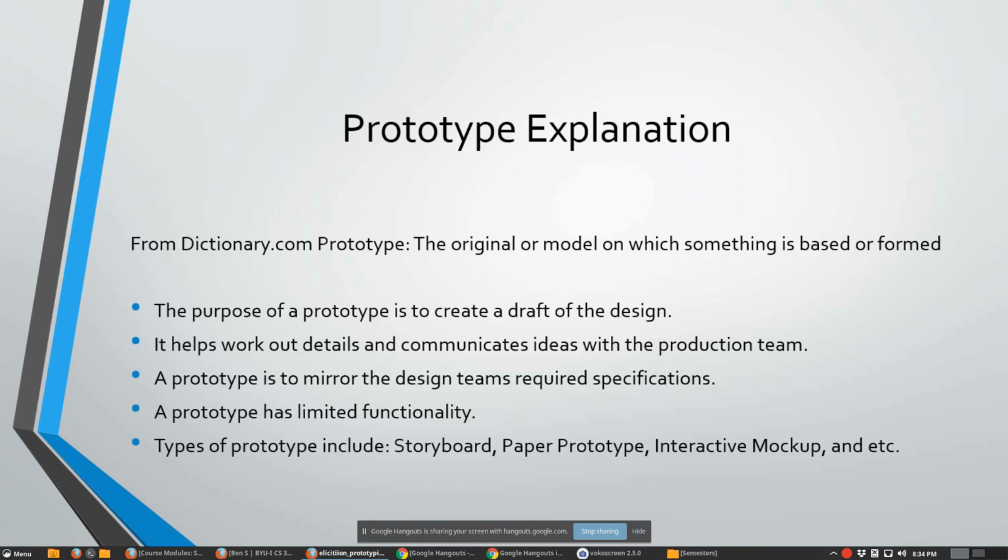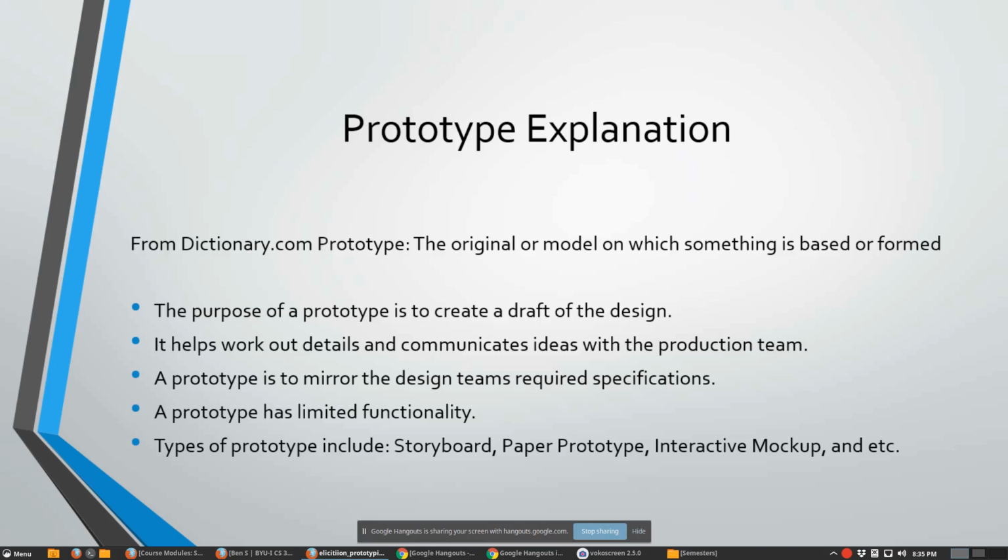Paper prototype is actually a pretty cool thing, I think. I think it takes a lot more work than doing an interactive mock-up. So basically, it's kind of like a storyboard and interactive mock-up, but you're doing everything with paper. So if you had a music app that had a play button, you'd actually draw everything out, cut it out, make it all look kind of 3D-ish, and the person you're presenting it to could actually go up there, touch the button, and then you tell the person what happens next, and then you go to the next screen and next piece of the paper prototype.